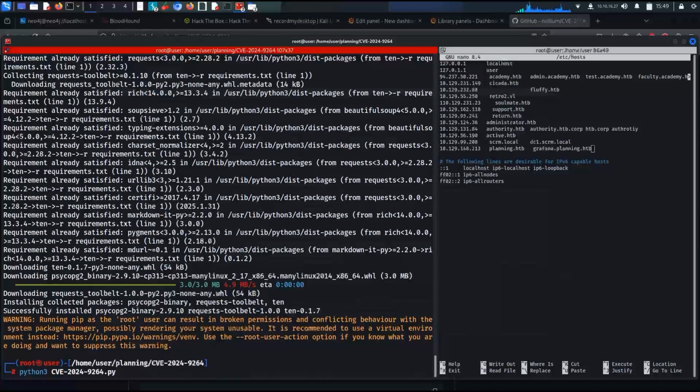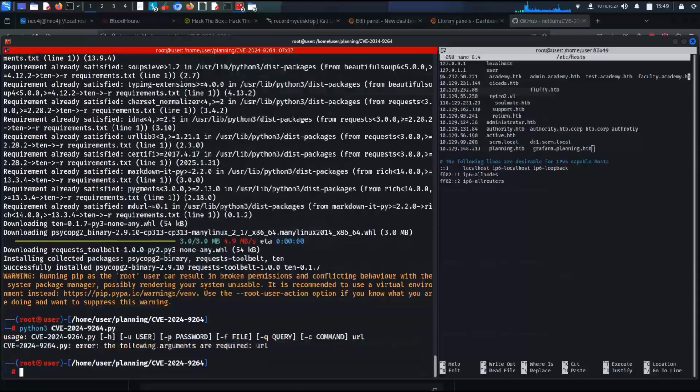Okay, there we go. Let's try it again. There we go. It's asking us for the usage parameters now because we've installed the dependencies.